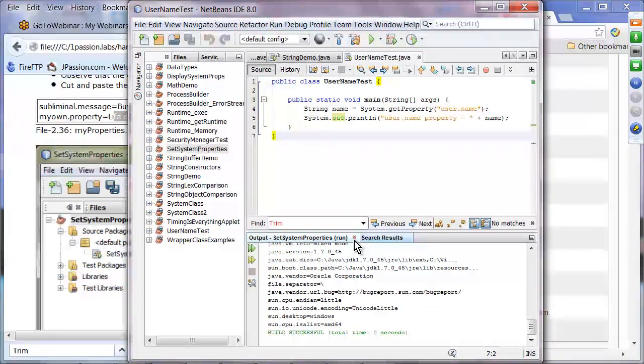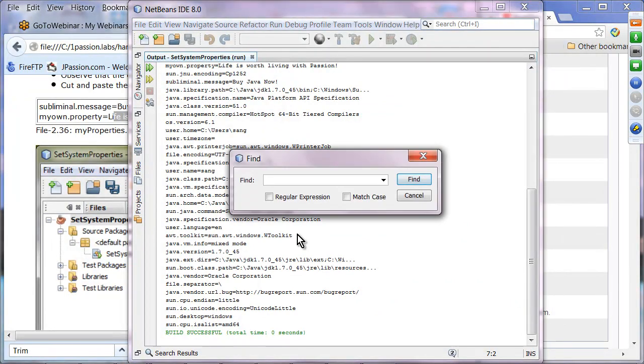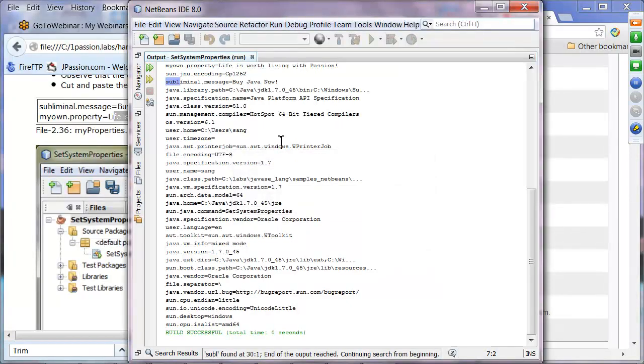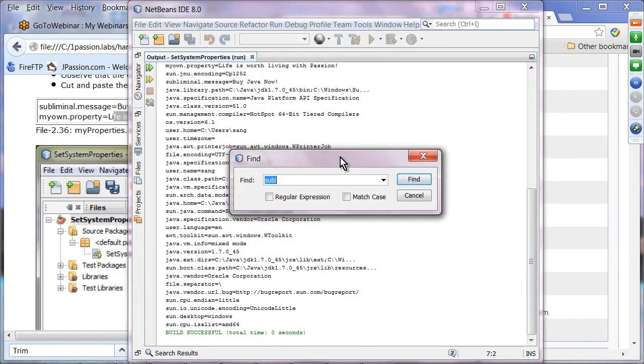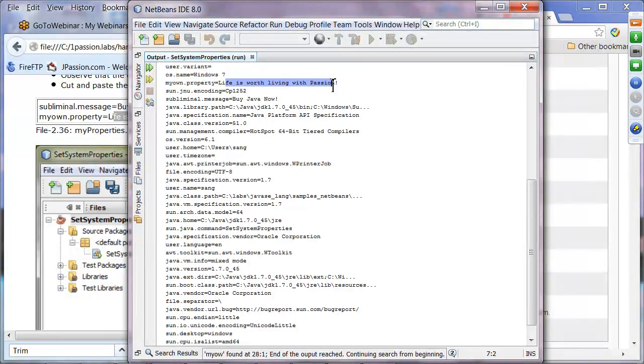So subliminal. Let's see, subliminal. Yeah, I'm going to just search. So yeah, this is the message by Java Now, and I also have my own property. Yes, so here. Okay, and then I'm going to search my own. So if I search, yeah, here, my own property, life is worth living with passion.